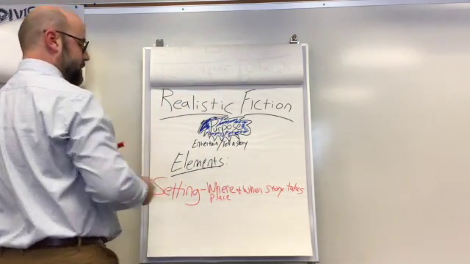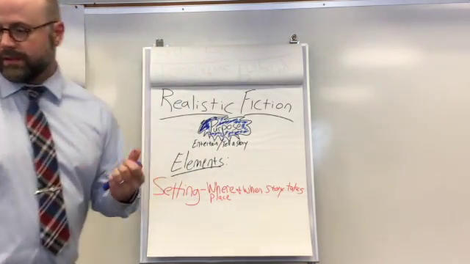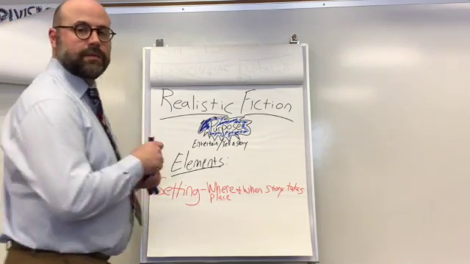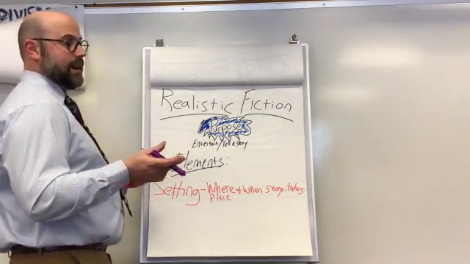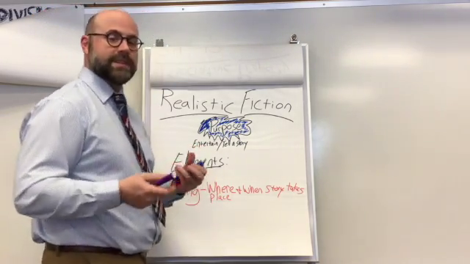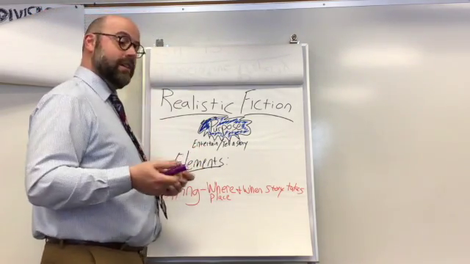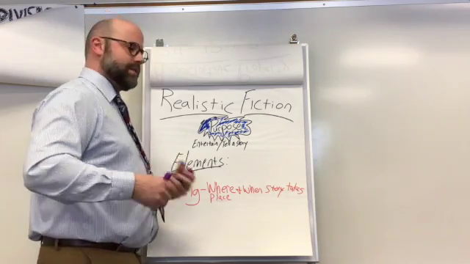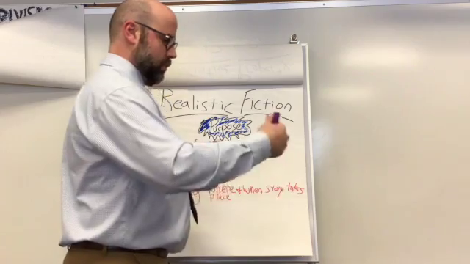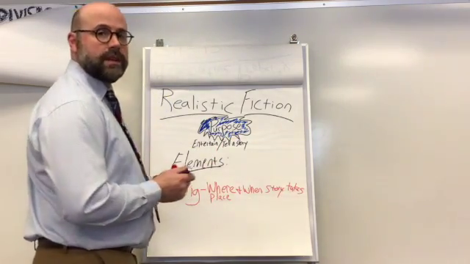So think about that, the excerpt from Out of My Mind. Where does it take place? Well, I think that there could be some arguments that it takes place in the girl's head. I can't remember her name off the top of my head. But there's also the setting where she is with her teacher, Mrs. V, right?